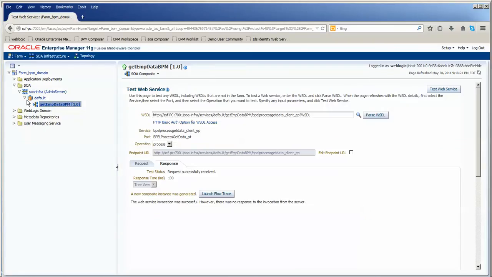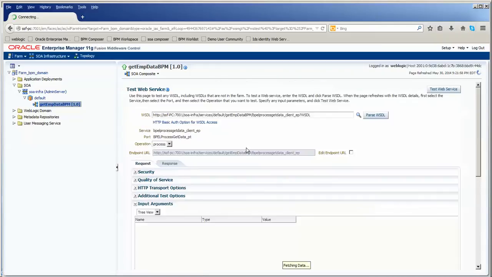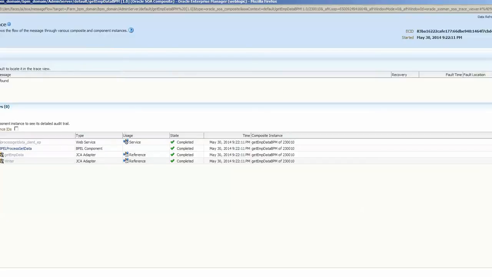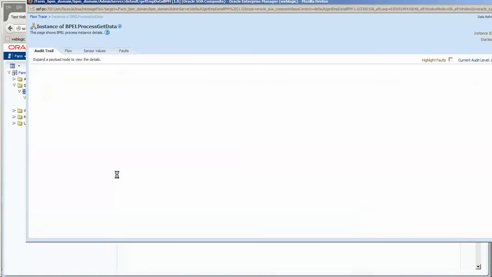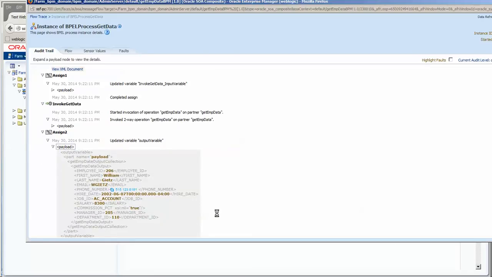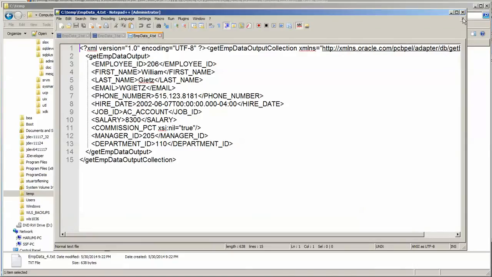So let's go and test it. We're going to come over here to our get imp data BPM. That's kind of poorly named because it's BPEL BPM, but you can see how both processes can really coexist. And we'll do the BPEL process first. So we launch the flow. And I actually like this interface a little bit better than what you see here. And I am making two assignments here. And then if we also come over here, it just created this record here, getting that person's user.